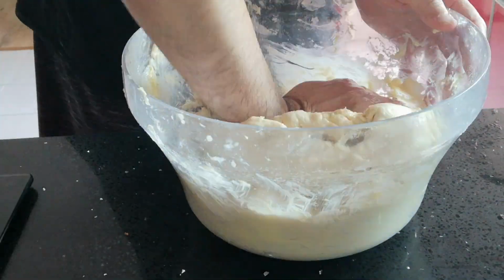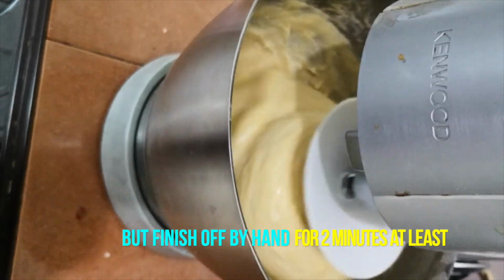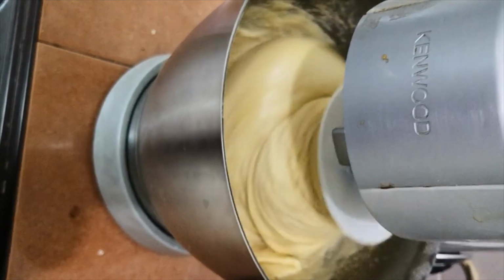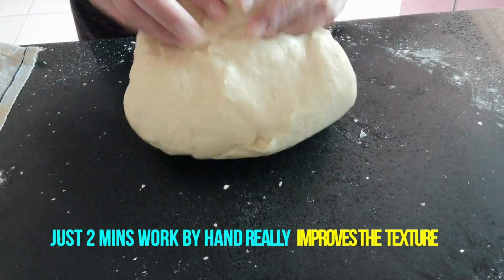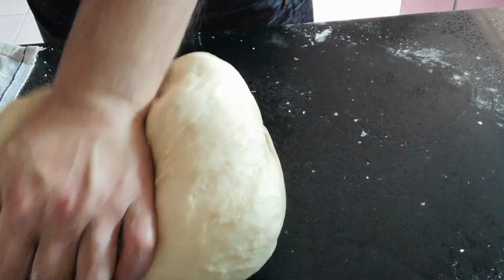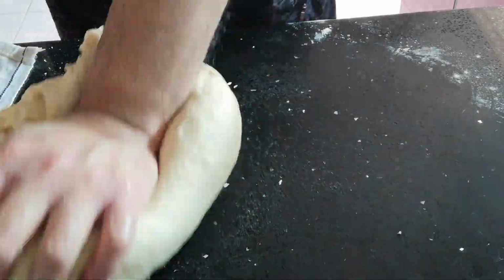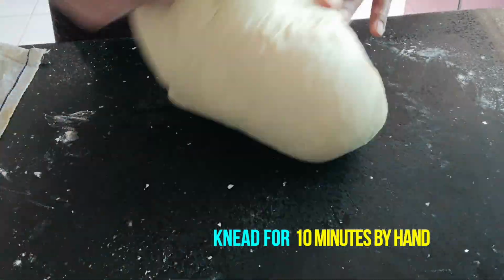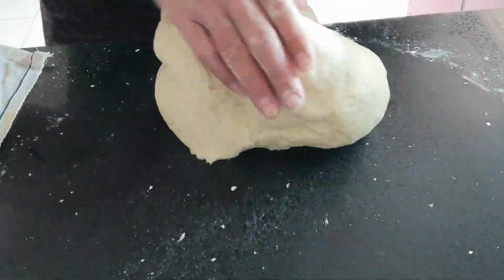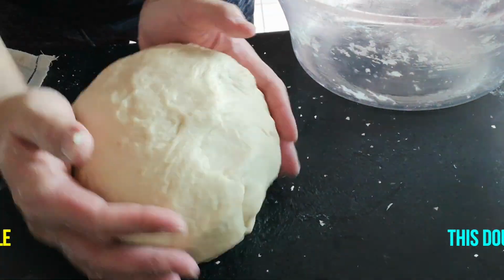You can do it with a stand mixer as well, but this being the lockdown period, I thought I'd show it to you using the least amount of utensils I could. If you do use a stand mixer, knead by hand for at least 2 minutes after the stand mixer has kneaded for 8. This improves the texture of the dough. If you knead by hand, however, knead for at least 10. Use as little flour as possible and the dough will be tacky but not sticky and you will get a great feel for it.